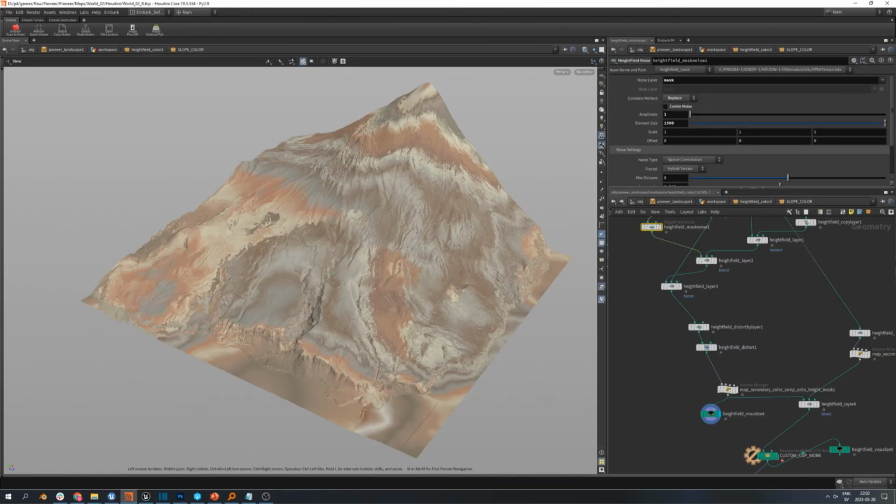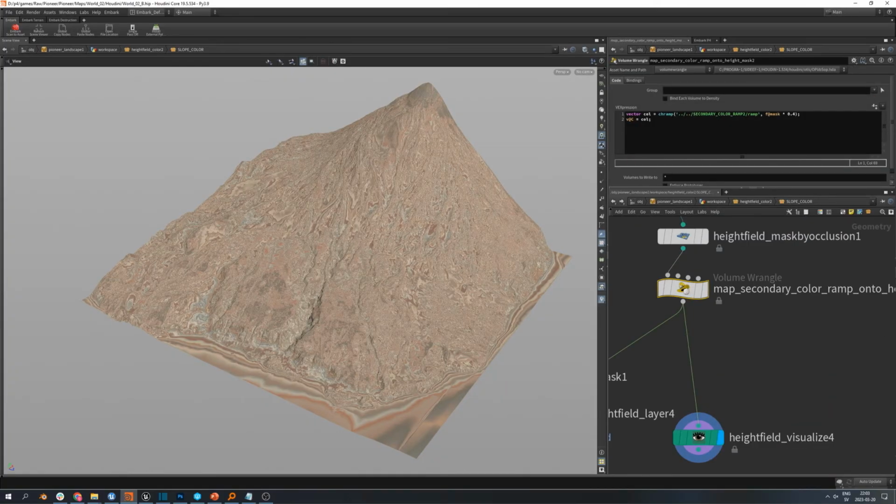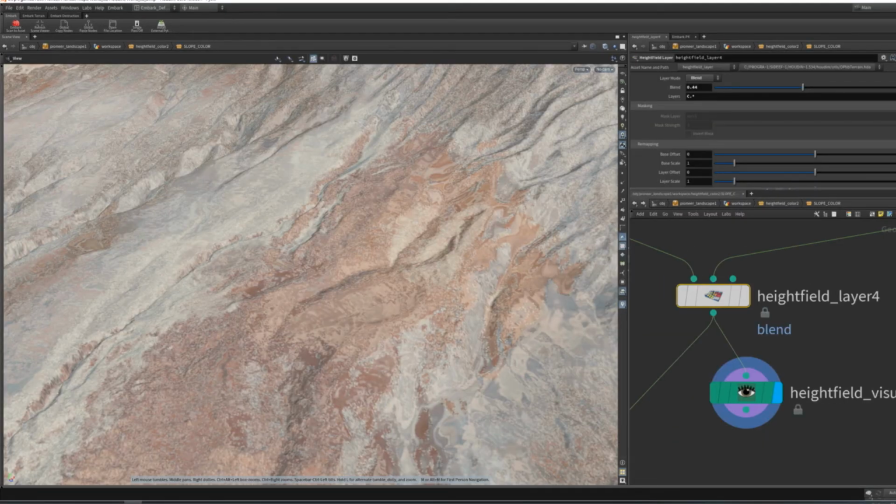The way we get to large-scale variations is to map a very low-frequency noise or a large-scale occlusion mask. When you have a mask that is matched to the color ramp, you'll get these large-scale features. And to break that up, we map something that has higher frequency to get those micro gradients on the color ramp. And we blend them together and we get these large variations with a detailed breakup.